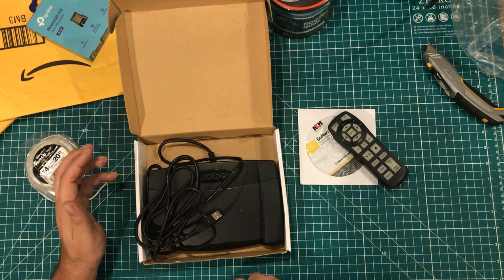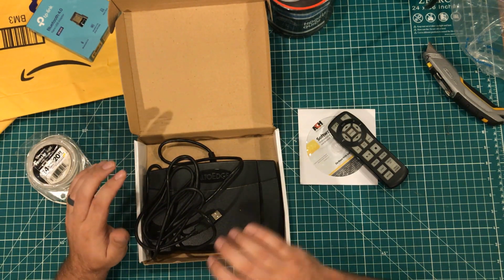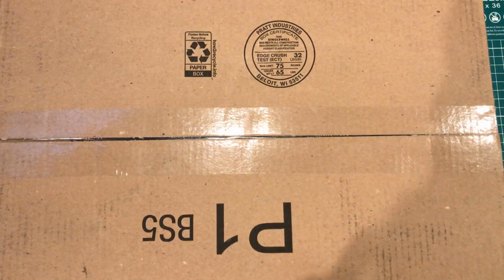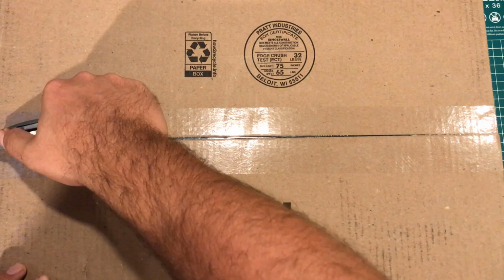So anyway, got that today. Zero idea what I'm going to do with it. If you guys have any ideas of ways to repurpose this thing, let me know. The last one's going to require a little bit more desk space.